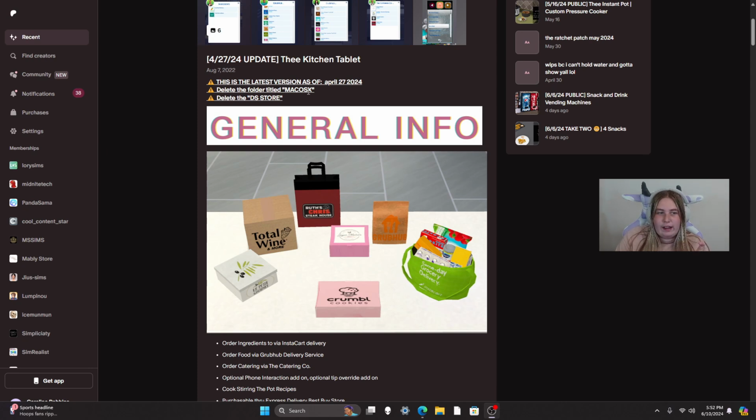But I wanted to point out that with QMBB, please delete the Mac OS X file. It's like a package file. And then this will be in the actual mod folder of the mod that you're downloading. Delete this too. If you have these in your game, it's not going to work, and it is posted right here to delete it, so please delete it.